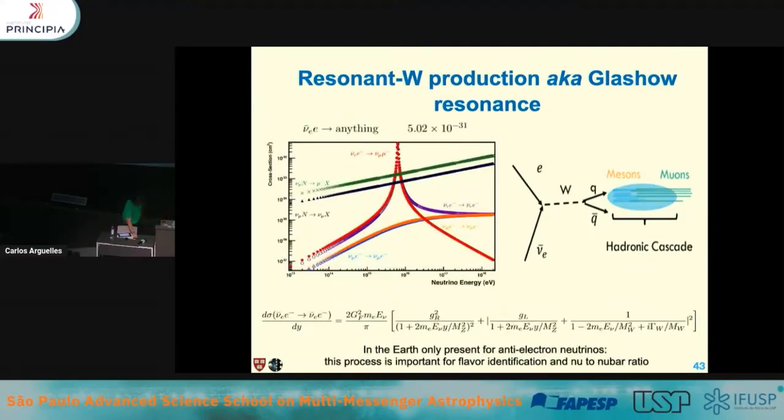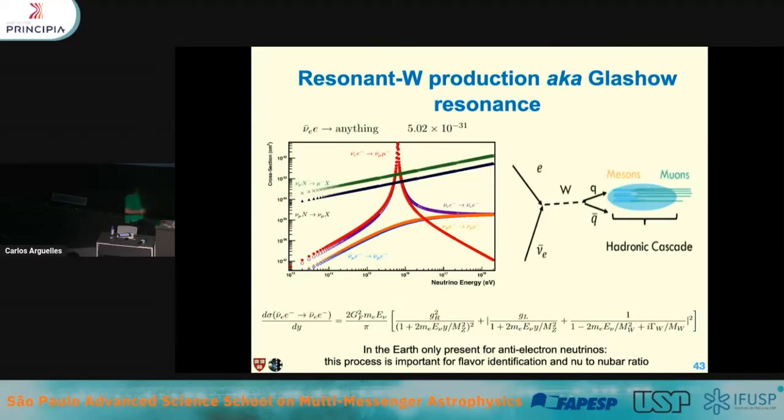So there you have it. This here is the so-called Glashow resonance. This is the cross-section, and you see, because it produces a real particle, it's actually enhanced. So here you have the neutrino nucleon cross-section, the antineutrino one, which is here. Then you have the W production, which is this Glashow process. And this is given by this formula here, where Y is the energy related to the energy that the outgoing particle has.